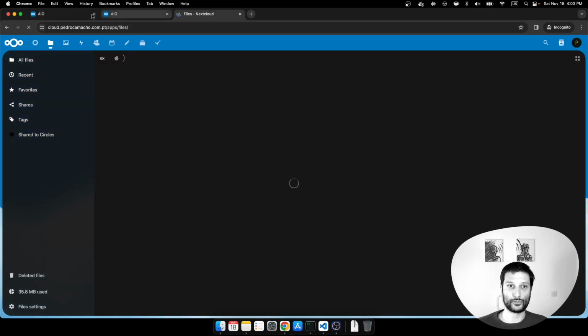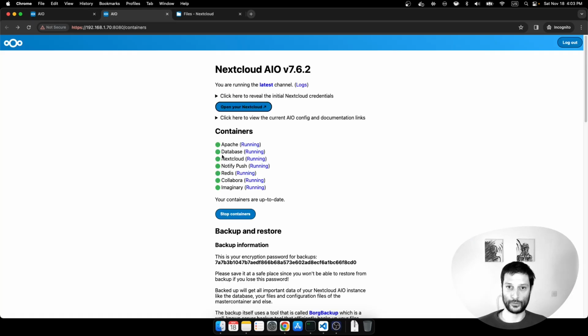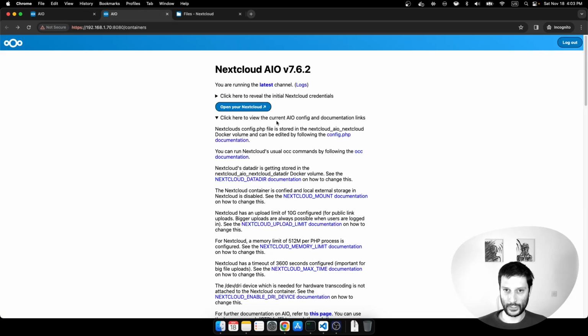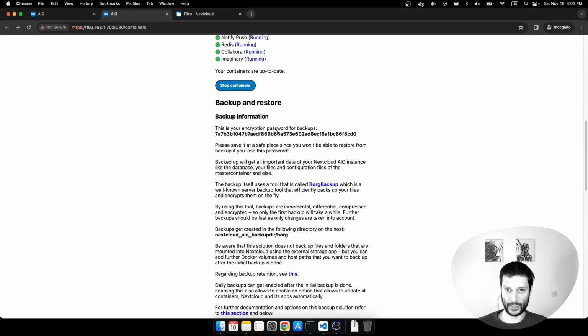and all of that is now on the data folder. And of course, if you want to back it up, you need to go back to this one. And when you come here, somewhere on the backup information, you also need to copy this one and save it for later, because you will need this key to back up and use your backups when something goes wrong with the Nextcloud server.